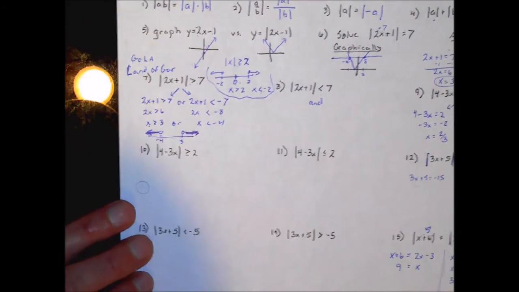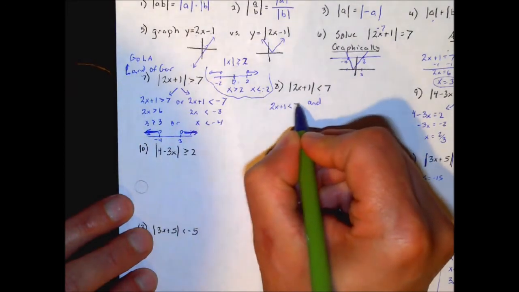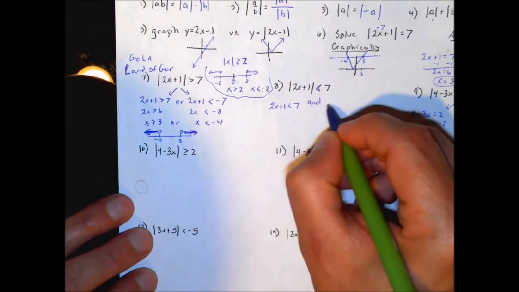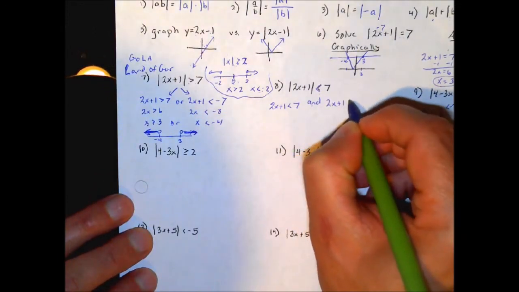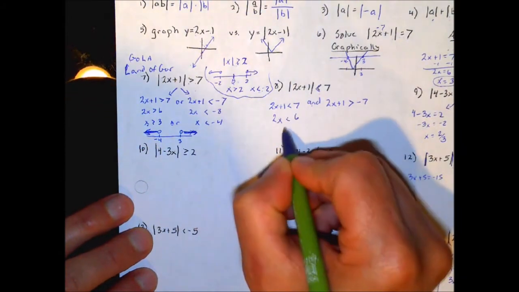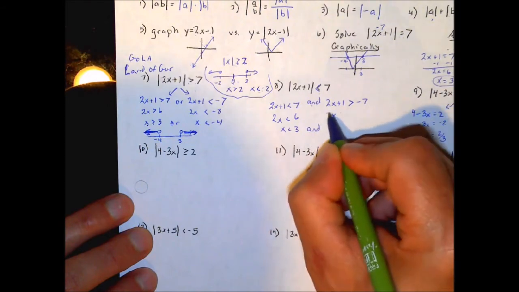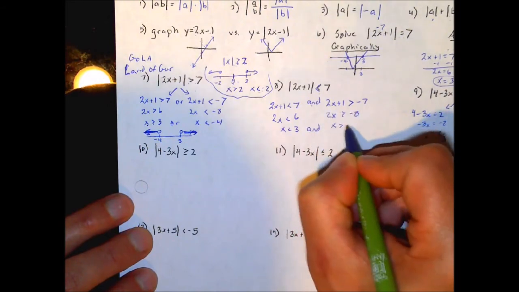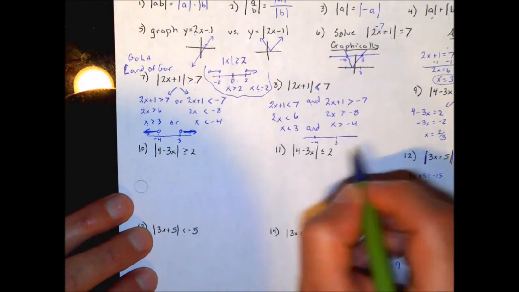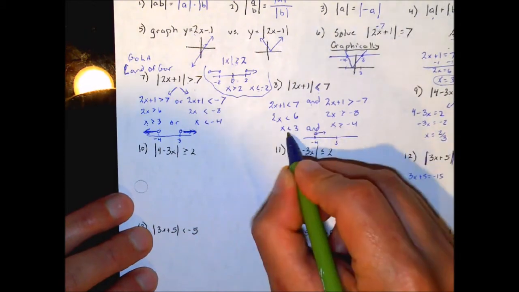Okay? This one here, my two equations: 2x plus 1 is less than 7, and because it's less than, right? Less than is and. 2x plus 1, switch a sign and make it negative. So you solve it out, subtract the 1 and divide. Okay, so if we look at this graph, greater than -4, so my numbers that are greater than -4, and my numbers that are less than 3.